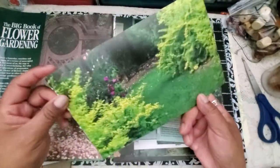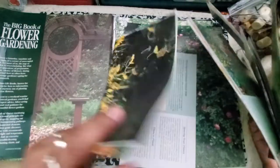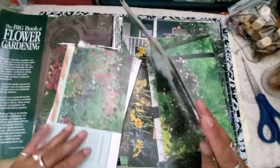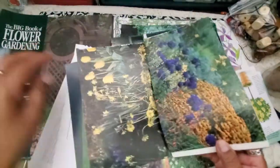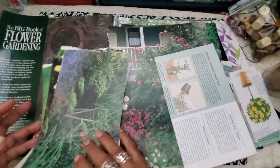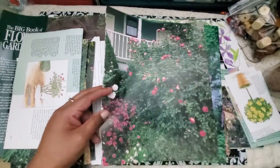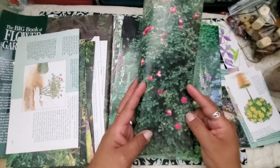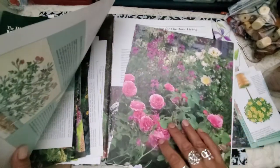Look — won't these make lovely pages in journals? I think one of them I actually folded into an envelope somewhere in here. Basically I was just ripping out pages and folding them. All I did was fold it like this instead of in half, so I have to glue the sides. Some I did not fold because I couldn't decide — look how beautiful these roses are. I couldn't decide if it's going to be folded inside a traveler's notebook or if I'm going to do something else with these pages.